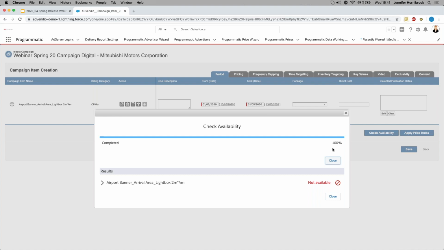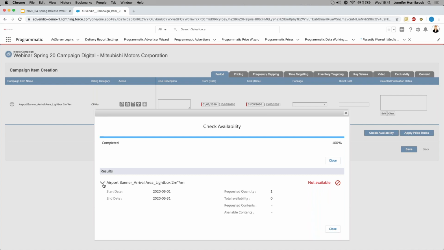And what we can see straight away here in the check availability, directly on the screen the user will see, is that this is not available. I can, of course, open this and see more information. I've requested 1, and there are actually 0 quantity available. This would be very useful to see if maybe you requested 3 and there were only 2, and you're like, okay, cool, 2 works, I can take 2. So you can directly adjust your quantity, but of course in this situation there's nothing available for this month.